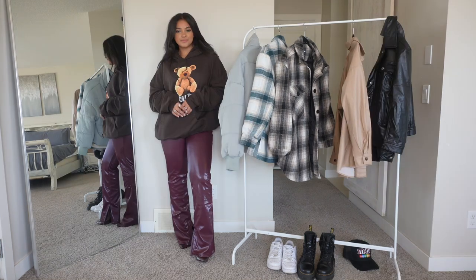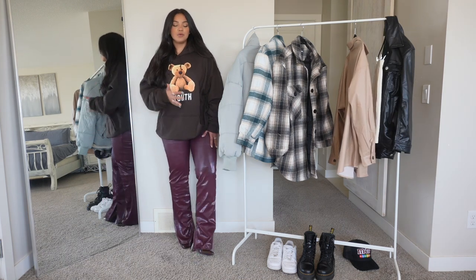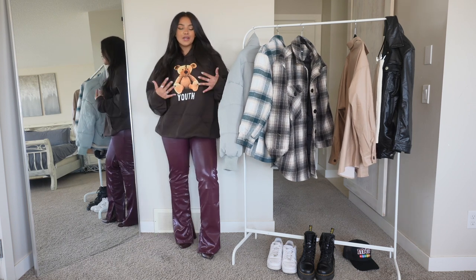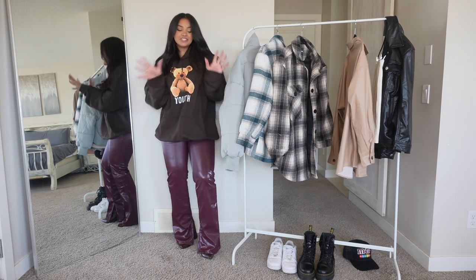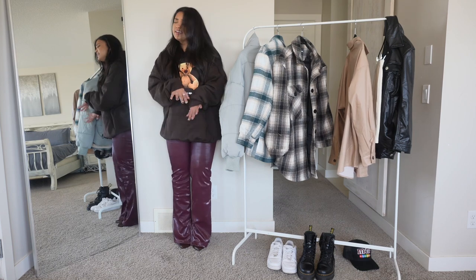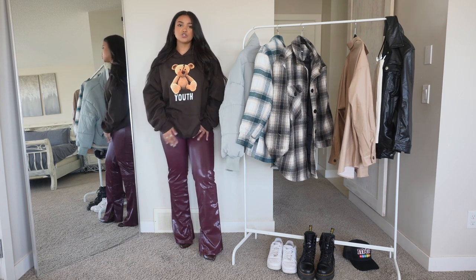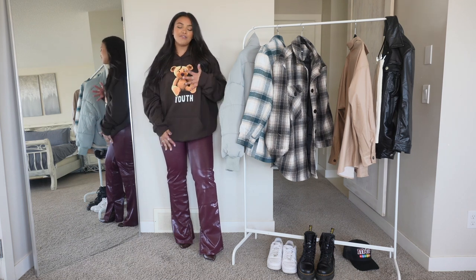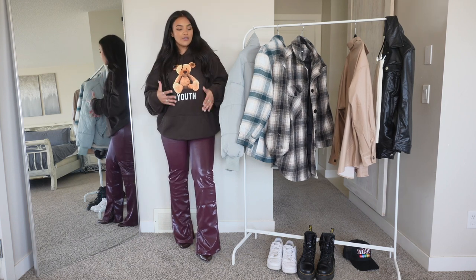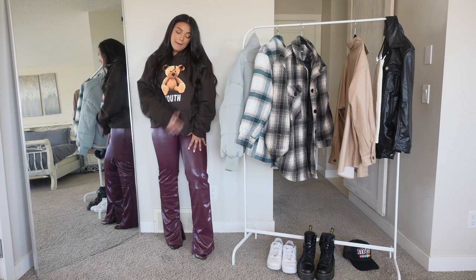Here's what the outfit looks like with the shoes. I am in love with it — the boots peek through the slit in the pants and they match the sweater's brown, while the burgundy pops the whole look. The hoodie itself is a statement piece and it all just comes together. The pants do make noise but we'll gain attention from the outfit anyway. I love the comfortability — the pants are super stretchy yet comfy, and the oversized hoodie makes it fancy but casual. It gives me streetwear vibes and it's literally everything I could want in an outfit.